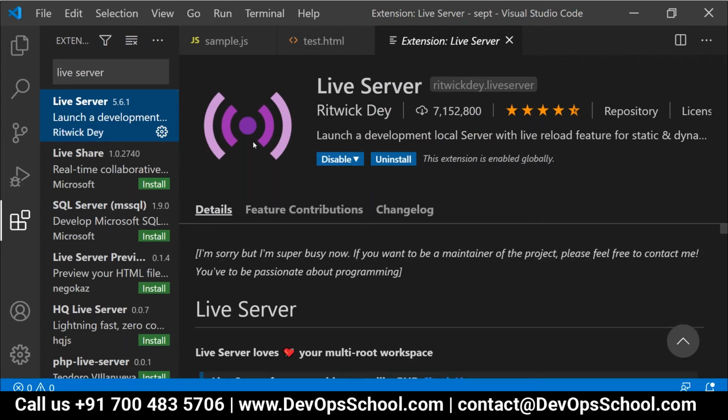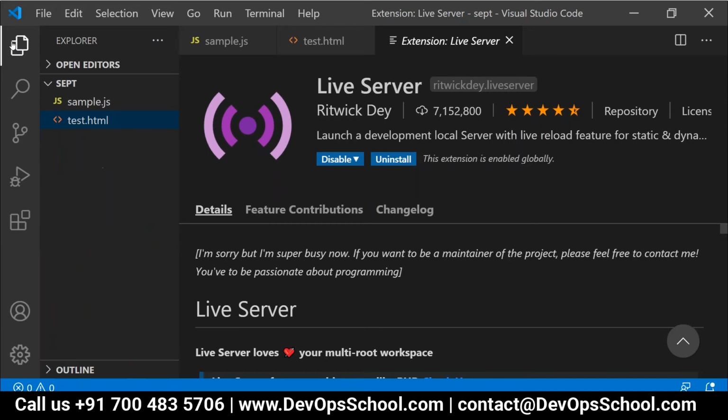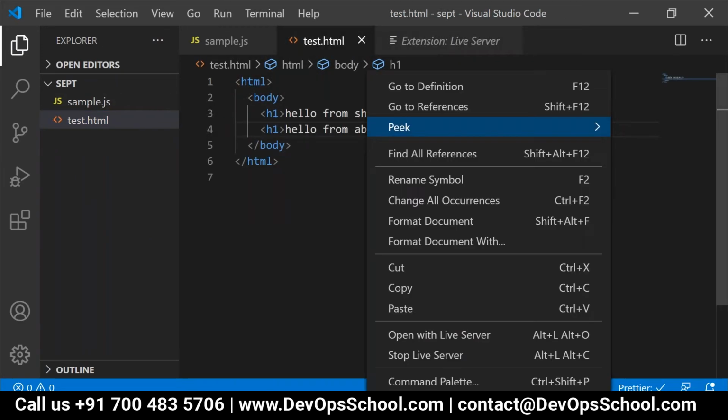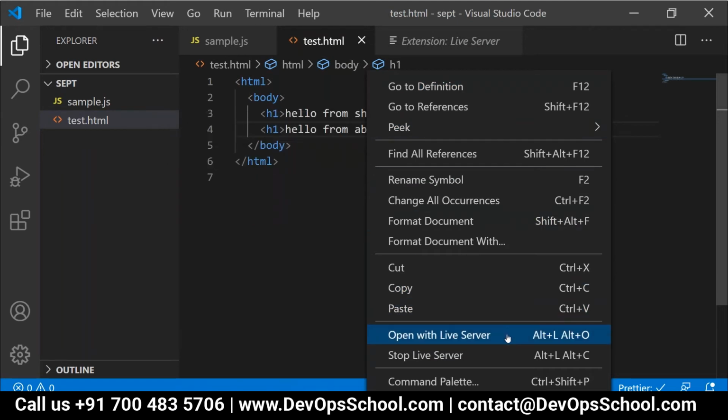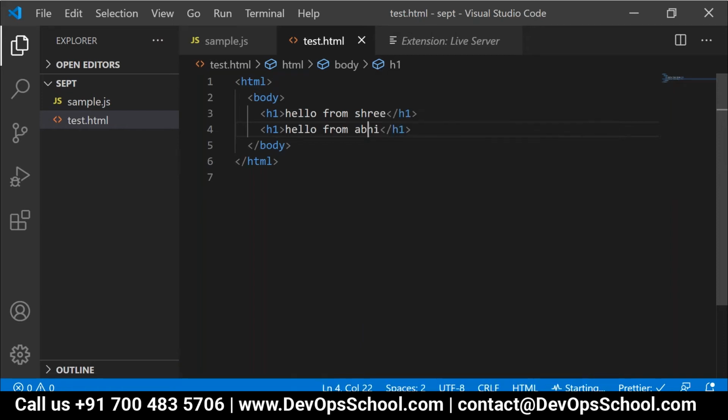Now, once you install it, just right click on the page, everyone. Are you able to see this option called Open with Live Server? I'll just click on it.